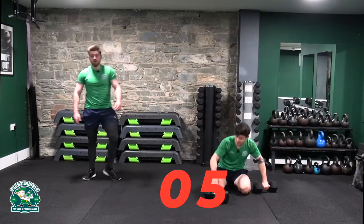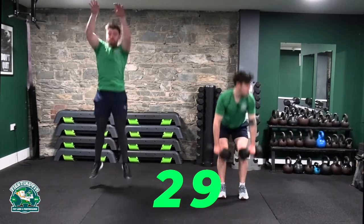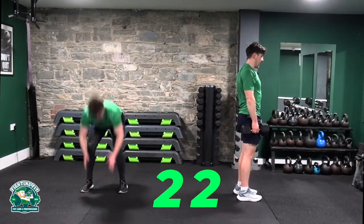Alright, focus on the hamstrings next. Basket boulders first, or dumbbell deadlifts. 3, 2, 1, let's go. You know it by now. Hips backing up. Chin to your chest, shoulder goes back.